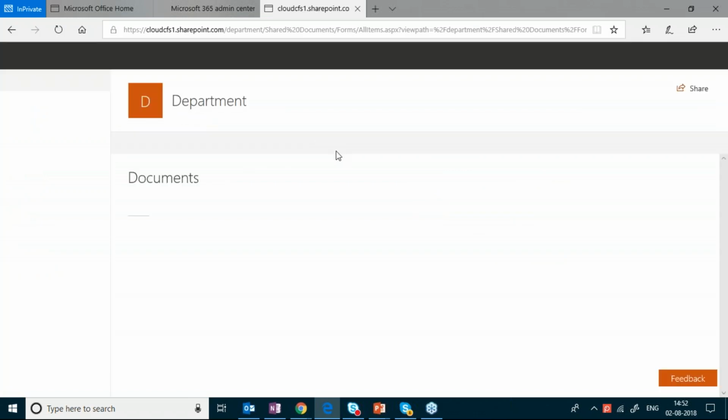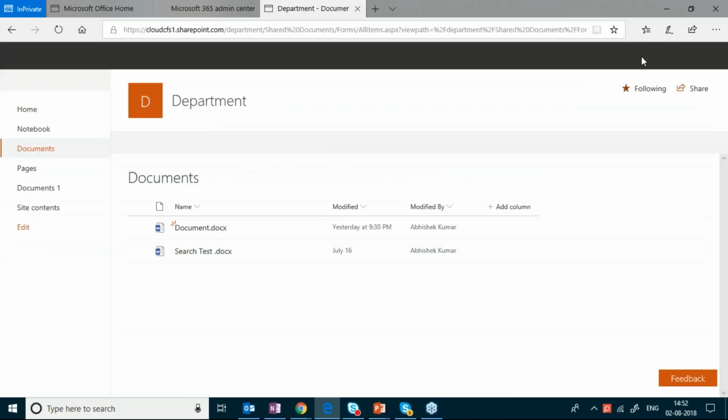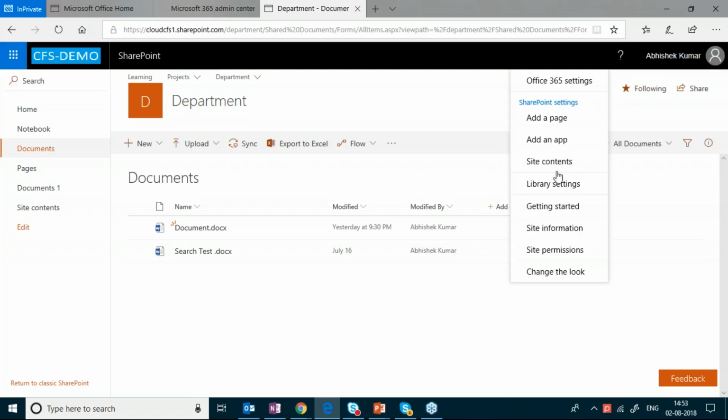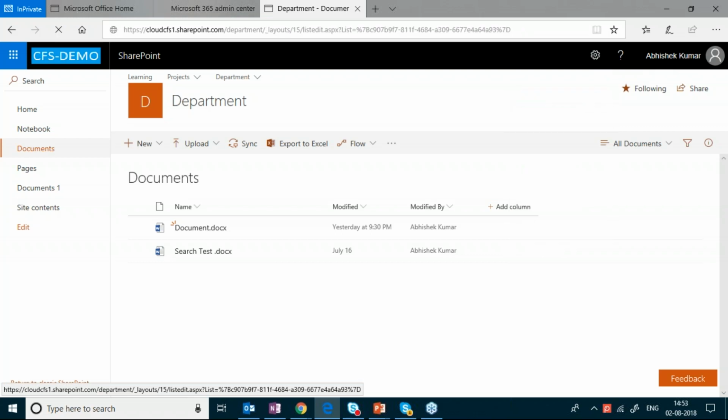I just wanted to show you how the documents look if I don't disable print, where the print option is available in the document. Let me go to library settings again.